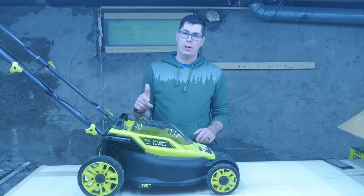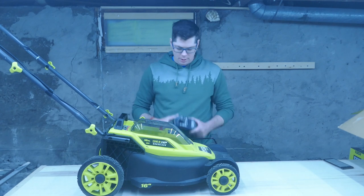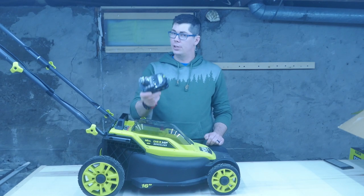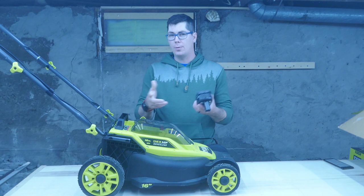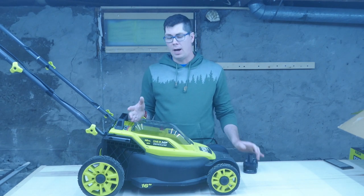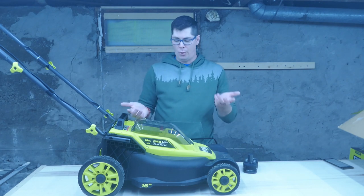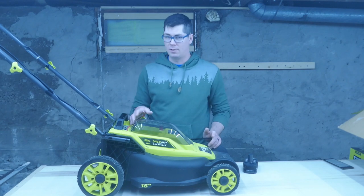So I bought this mower for a couple of reasons. First off, I needed a lawn mower. Second off, it comes with the 4Ah batteries — two of them — which is nice because I only have the 1.3's that came with my standard tool set. I already used Ryobi tools so that was a bit of a no brainer. And third off, I don't have much yard, so it doesn't really matter to me whether it lasts an hour, two hours, or ten minutes because it's not that big of a deal.